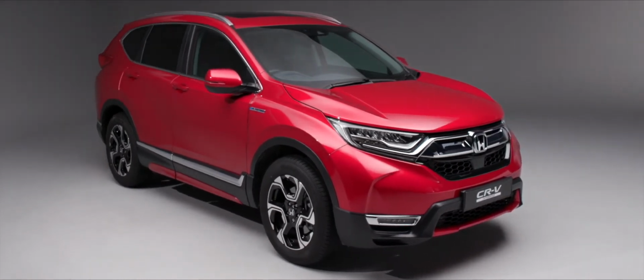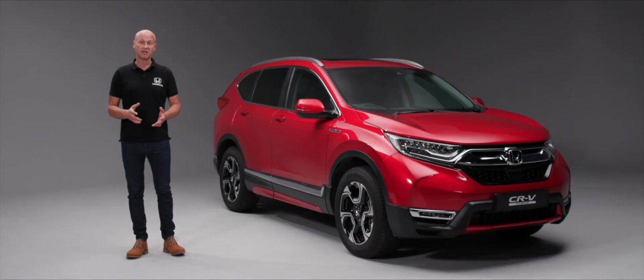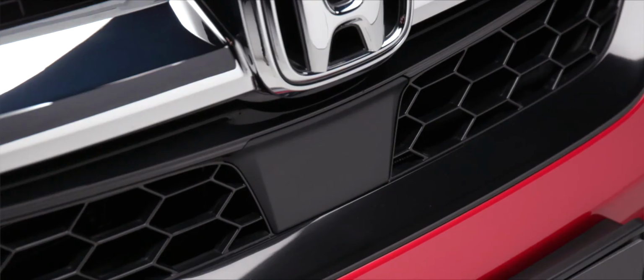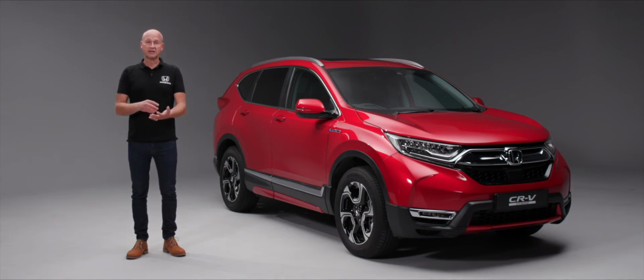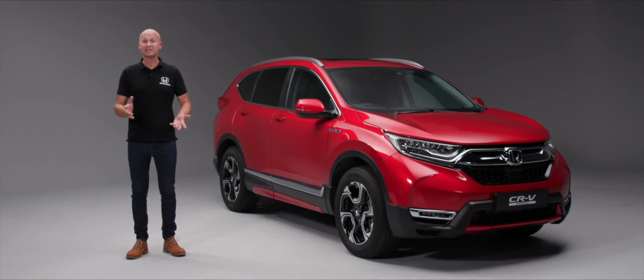So we install Honda Sensing on every single CRV and every single grade. It's a comprehensive suite of safety features, some to help reduce driver fatigue and some to actually help reduce the likelihood of accidents. At the front of the car, just underneath the H badge, you will notice that's where the radar is. That can help us when we're looking for solid objects ahead, or when the car is looking at lorries, vans, trucks, for things like adaptive cruise control and collision mitigation braking system. At the top of the windscreen, we'll see a number of sensors. They could be daylight sensors, rain sensors, and we've also got a multi-purpose camera there as well. So if we focus on just one of the excellent features that we have in sensing, we'll take a look at lane keep assist.